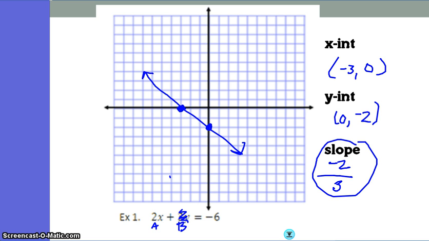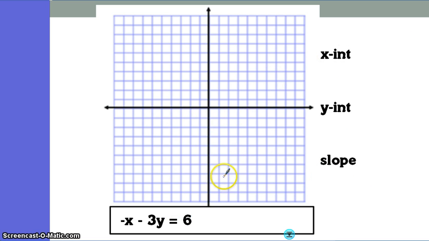This part is not something I need you to identify, but I want you to get used to looking for where it is. Now, this next one is just another example that's not in your notes packet. But again, look at when x equals 0, y is -2. When y is 0, x would be -6. So all you would do is plot -6 on the x-axis and -2 on the y-axis. Bam, there's your line. Kind of. Oh well, you get the idea.